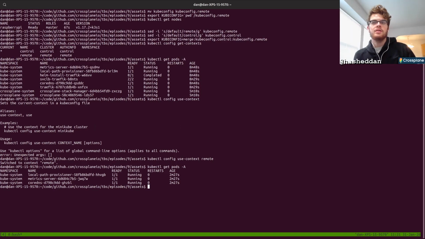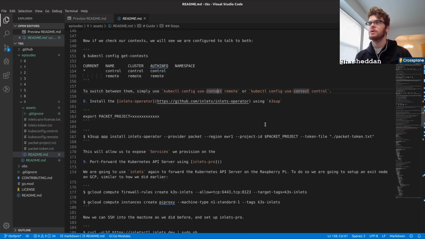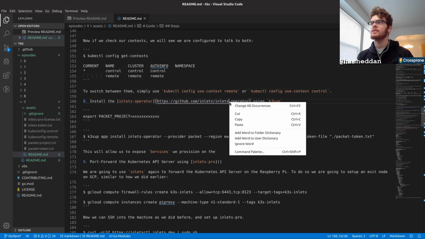And it looks like Alex is pointing out in the chat that Ketchup can actually do this for you. So there's a lot of good features that we're not going to cover completely throughout this, but there are a lot of different flags you can pass to Ketchup to get some of this functionality enabled for you. Some of it I will be doing manually, but we'll try to use as much as possible. So what I want to do now is set up Packet with the Inlets operator.